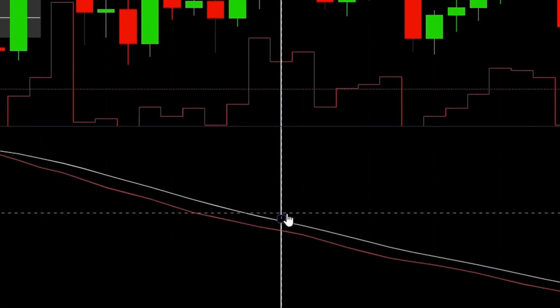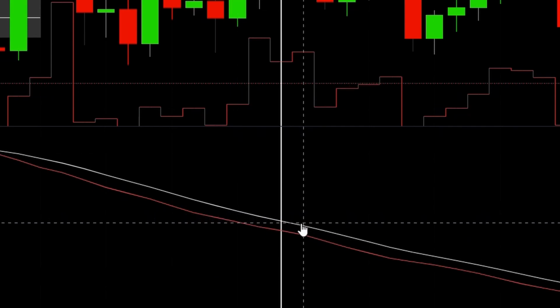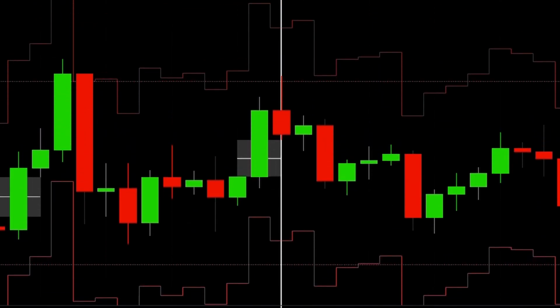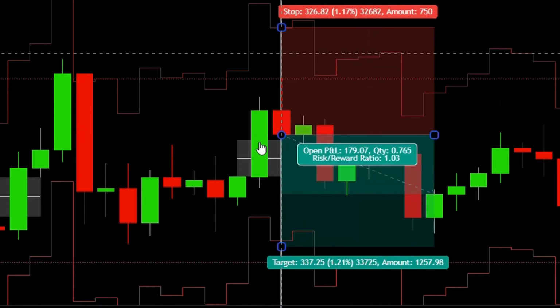And finally, the ADX needs to agree, which means that the ADX line, which is the red line, needs to be under the white line, which is the ADX-based EMA. As you can see, that is the case, so we can enter into a short position. Stop loss at the upper NNFX ATR line.